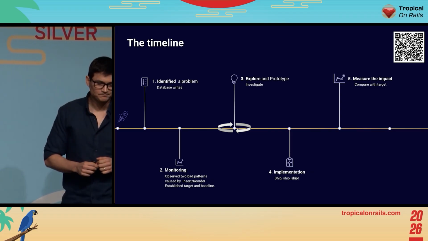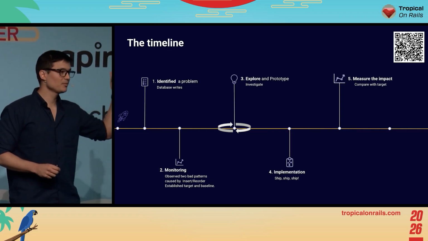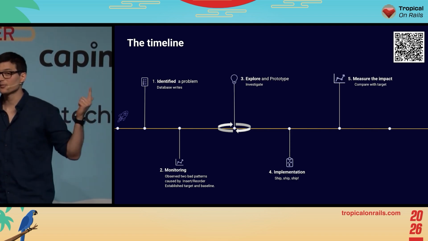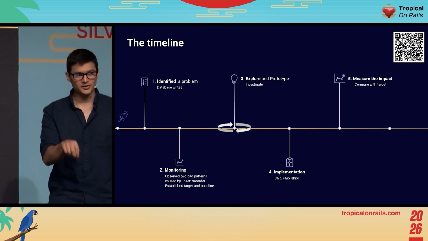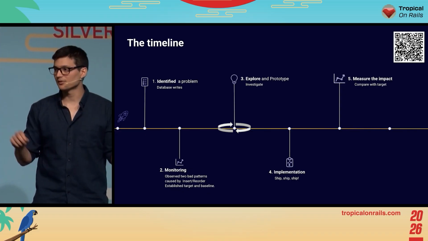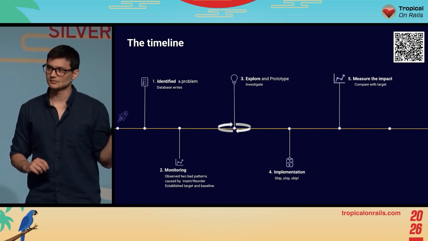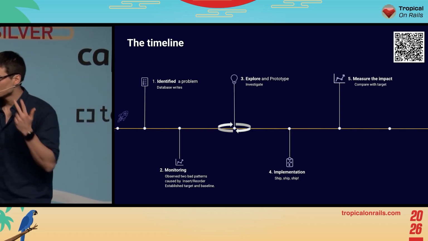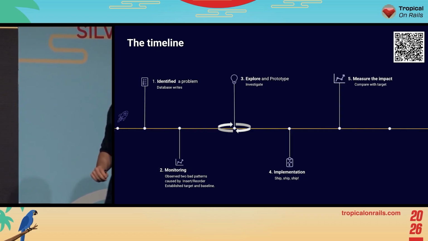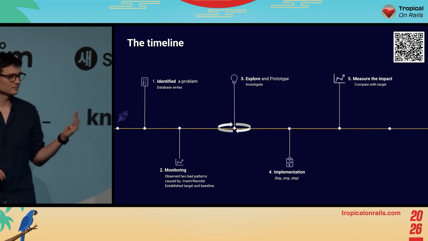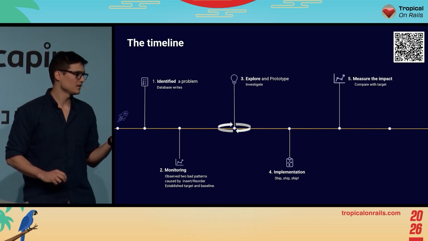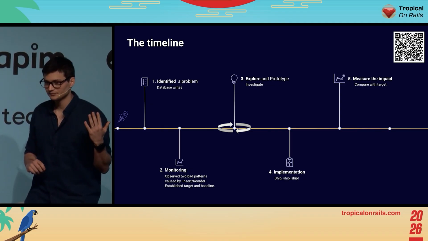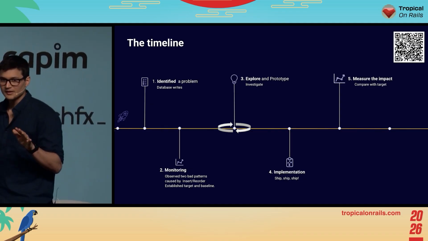So where are we now? We ship the incredibly good drag and drop list. We identify a problem, and we look at our monitoring and observe that it was caused by inserting and reordering. We explore, we prototype 3 different solutions, and we choose one. We ship it. We solve the problem, and then we measure the impact, and it had a massive success. But we are not done yet.